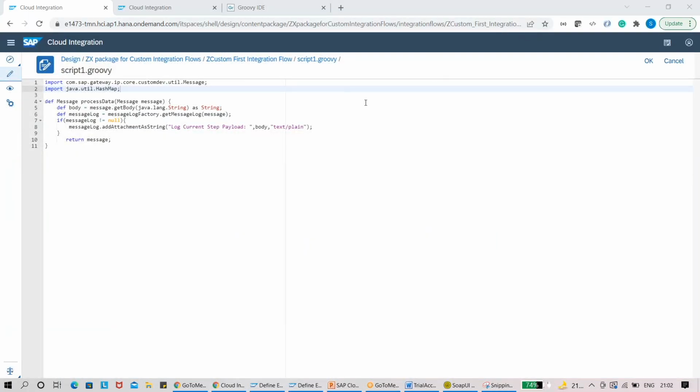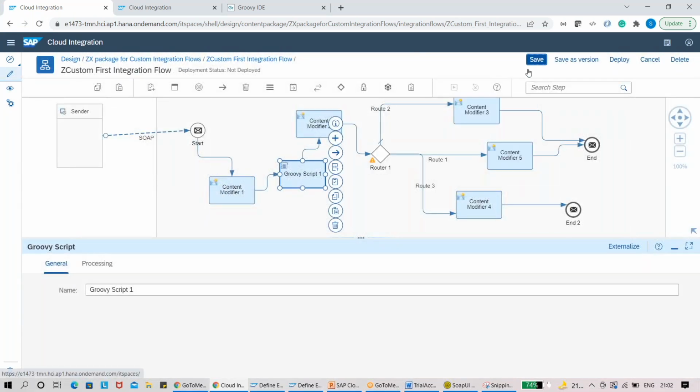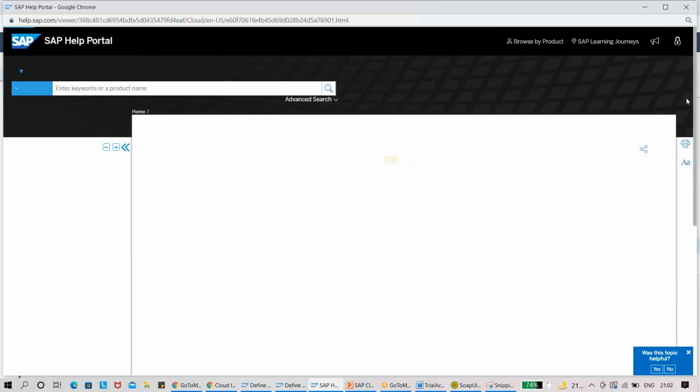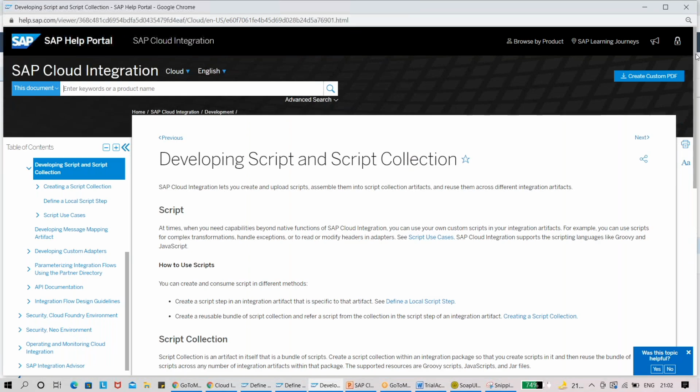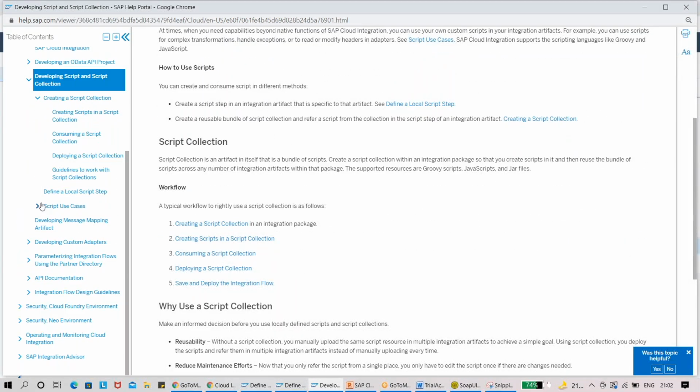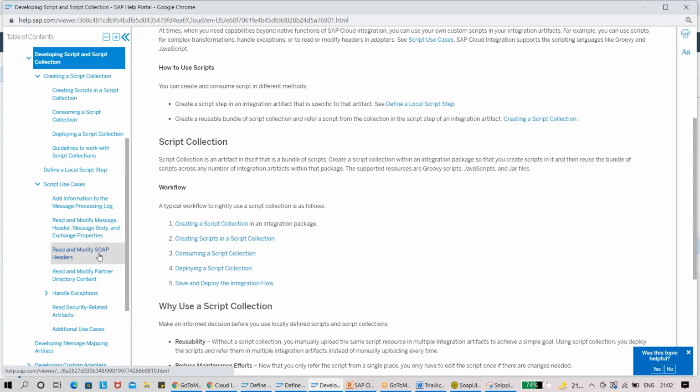So guys, talking about all these things, it's not readily available, but the good part is knowledge. In case you want to look at what things we have in the Groovy script, quickly click on this help. It will point you to this particular page, and then you can look at any specific use case or how they have done it.